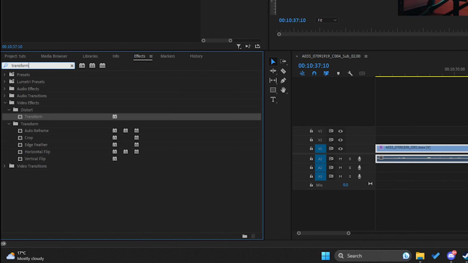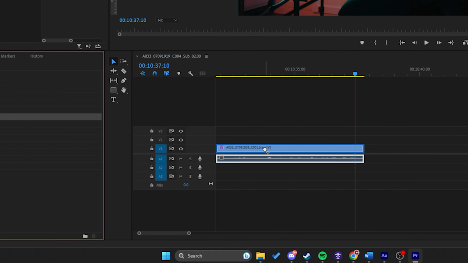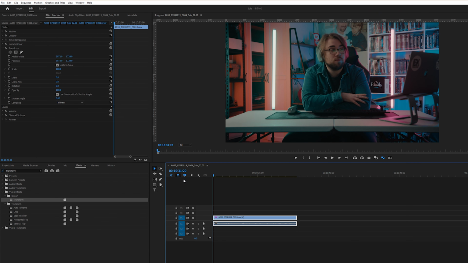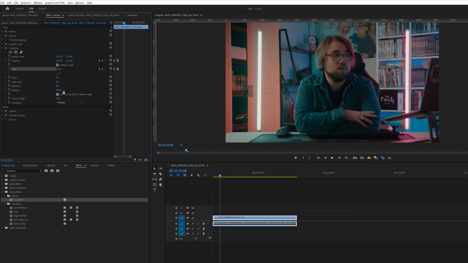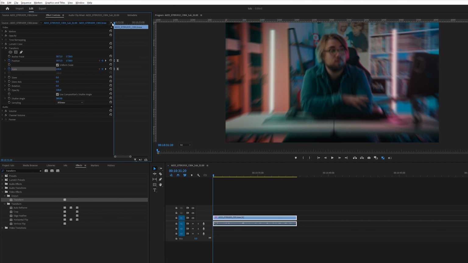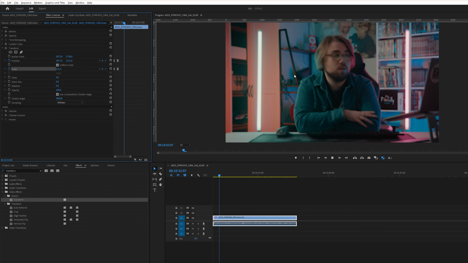And instead, we'll go over to our effects panel and search in transform. And here we do the exact same thing we did before, but shutter angle is your best friend. Stick that all the way up to 360. And if you can see between frames, it gives just a little bit of motion blur within your zoom, making the zoom much more effective.